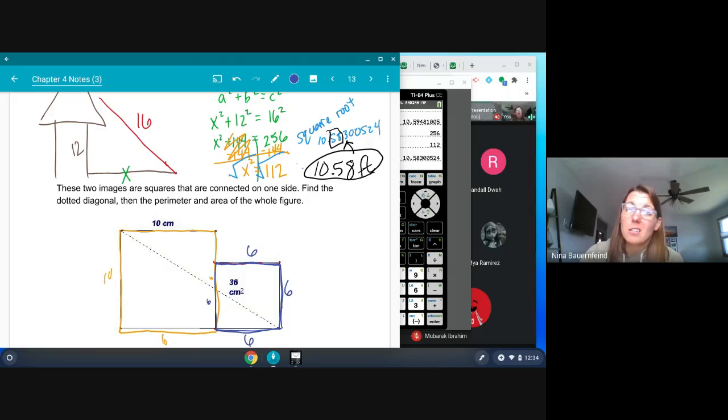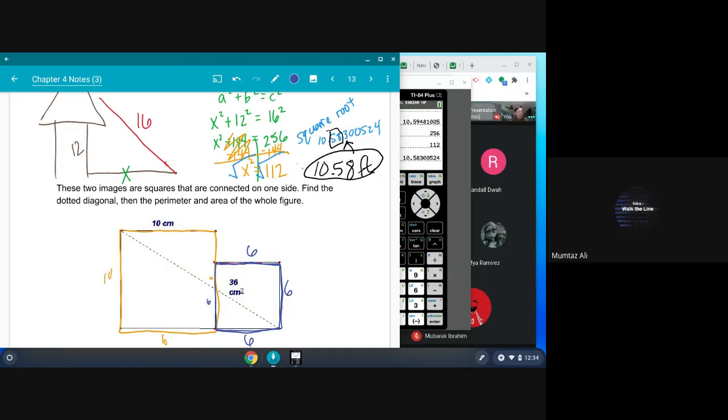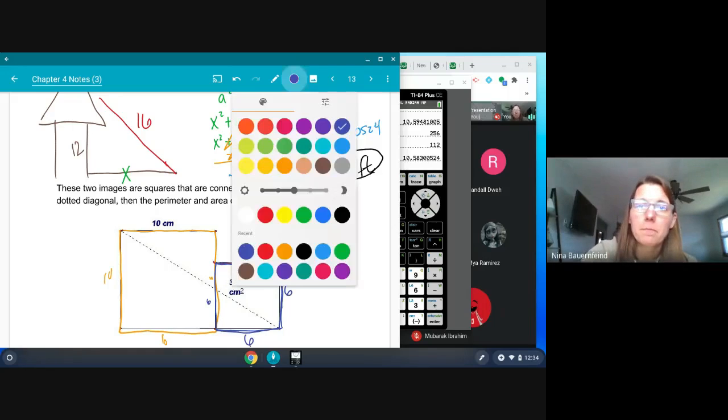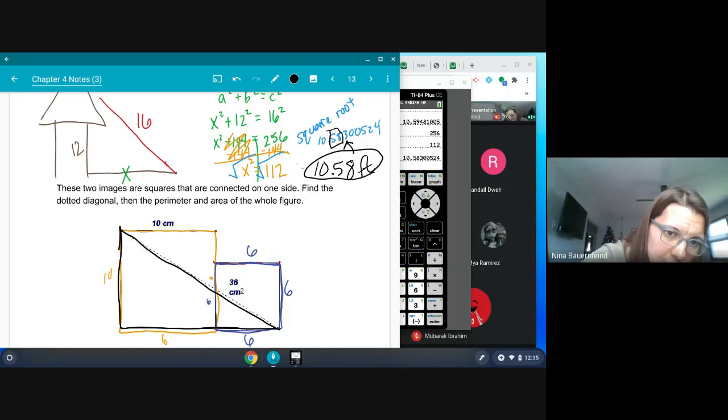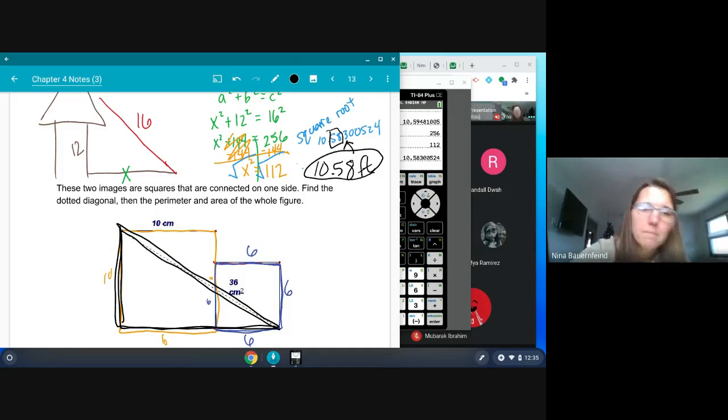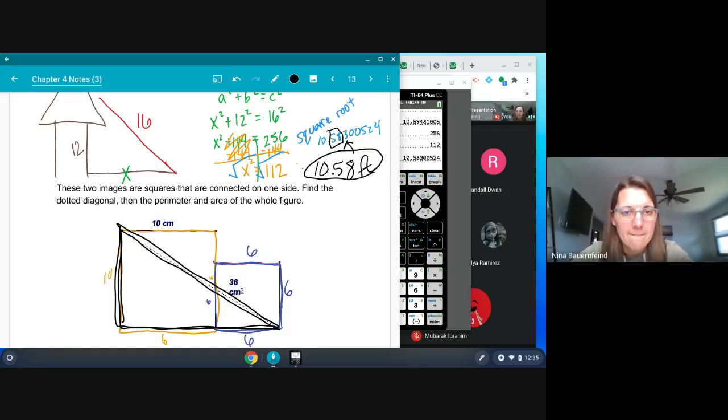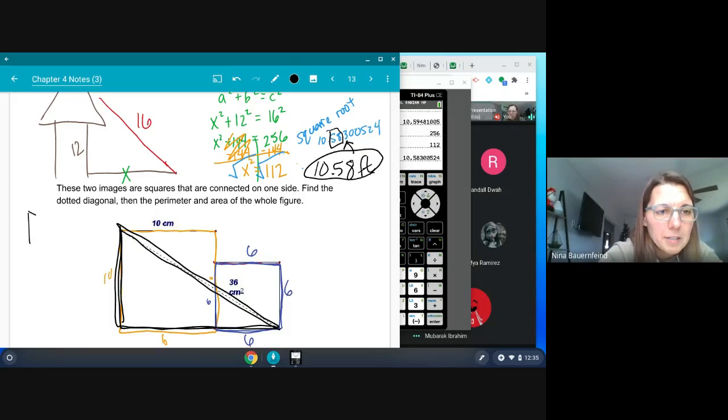That's actually like the hardest part. Do you guys want to do that first or last? The diagonal is the hardest part. First or last? I don't care. Now? Okay. So we need this, but that's a part of this. What shape is that? Triangle. It is. So I'm going to zoom out a little bit on this triangle.